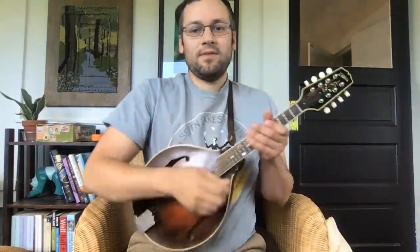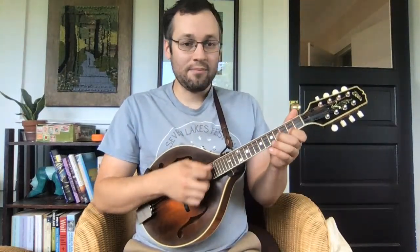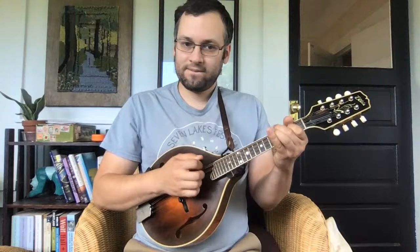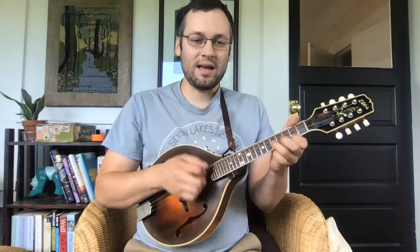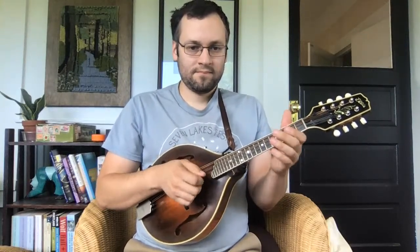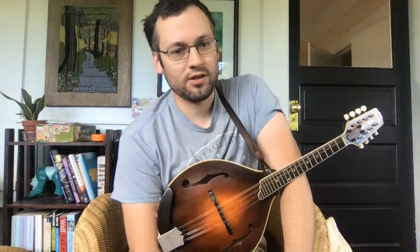In general, the place to start is just with open strings. So Flop-Eared Mule, key of D, at least for the first part. In the key of D, your really safe drone notes are a D and an A, which is the fifth. You can play the D and A strings the whole time you're playing Flop-Eared Mule, and you'll end up with two or three strings moving at any given time. That's a good way to get some drones in there, and a good jumping off place for double stops.